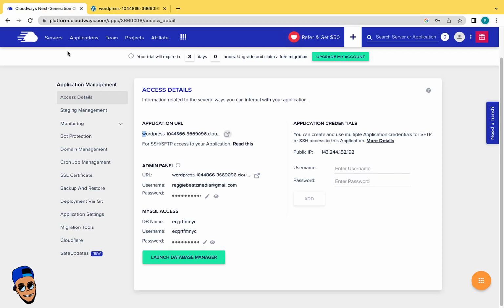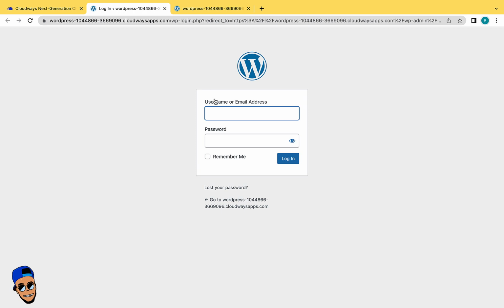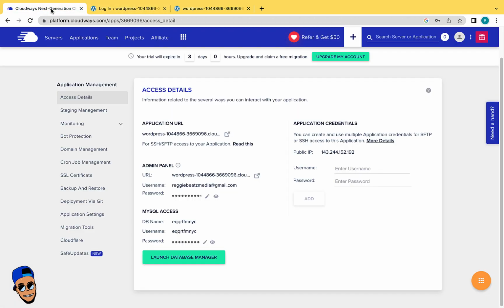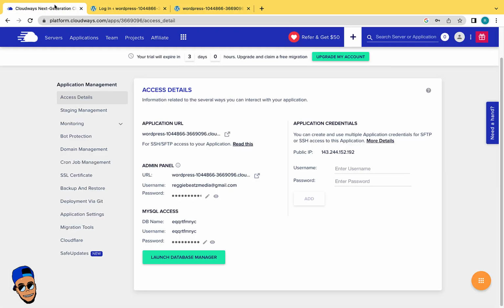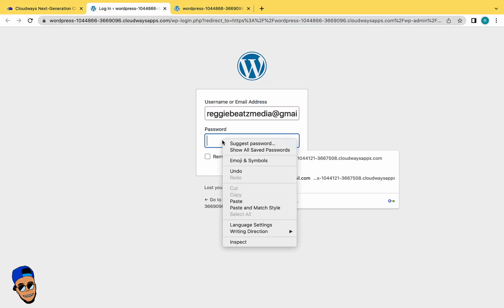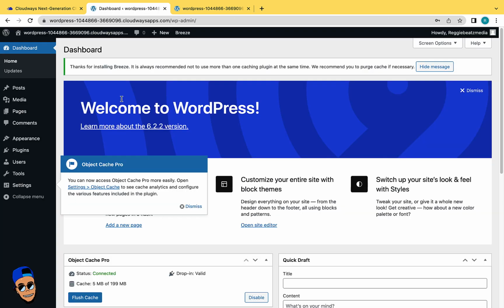Logging into the admin dashboard is pretty simple. You see here it says admin panel. You just click here. I like the way that they made everything so easy, man. So now I gotta enter the username and password, and you're gonna find them right here. You can just click to copy. So easy. Shout out. Paste, copy, then paste. Alright, then log in. Okay, great. Now you can see I'm on my WordPress dashboard, and I've used Cloudways to do this.